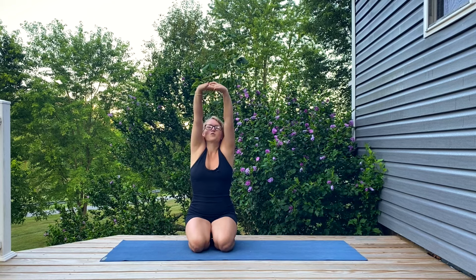Lifting your hips up, bringing your hands to your back. Fingertips pressing down. And then just pressing into your fingertips with your back, and then your back into your fingertips. Did I say that right? I'm not sure. Pressing your hands and your back into each other. There we go, that's better.